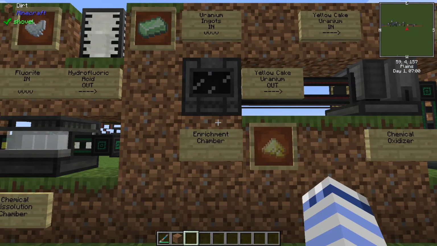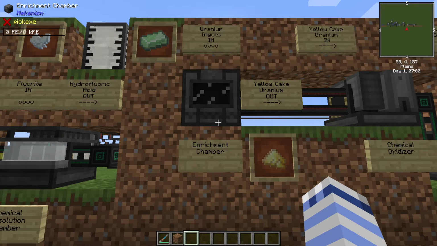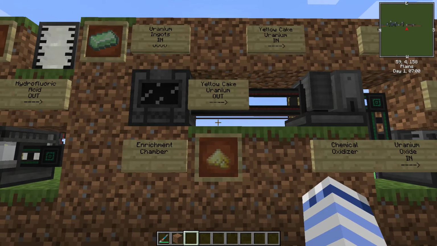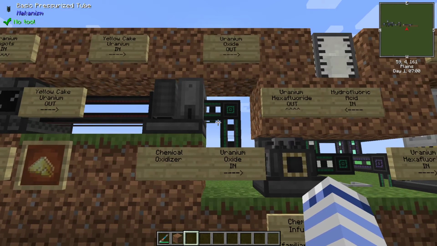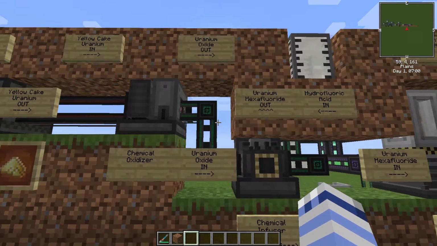Next, you're going to need to create the other part of the fuel. You're going to use an enrichment chamber, and you're going to supply it with uranium ingots. You're going to get yellow cake uranium out. You can transport that with a logistical transporter. You're going to input the yellow cake uranium into the chemical oxidizer, and you're going to get uranium oxide out. You're going to use a pressurized tube for that.